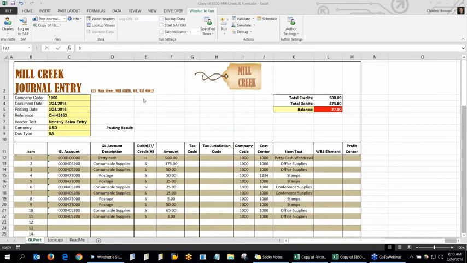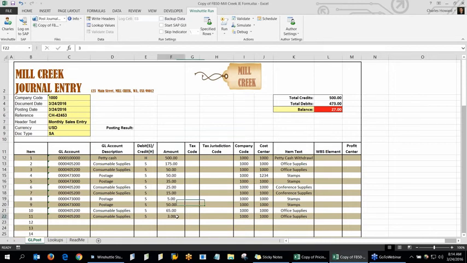So the first demo that I'm going to be showing you is my FB50 example for a journal entry. And here I am in the Excel template that I've built. You can see that I've added some of my own formulas in here. As Christian was mentioning, you can customize this to look and feel however you want. The first thing that we'll notice is that I have a balance checker, so I can see that I'm about $27 off on my balance.